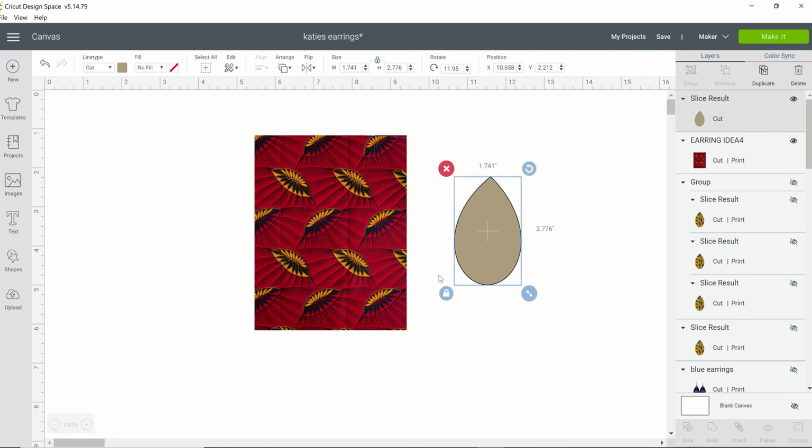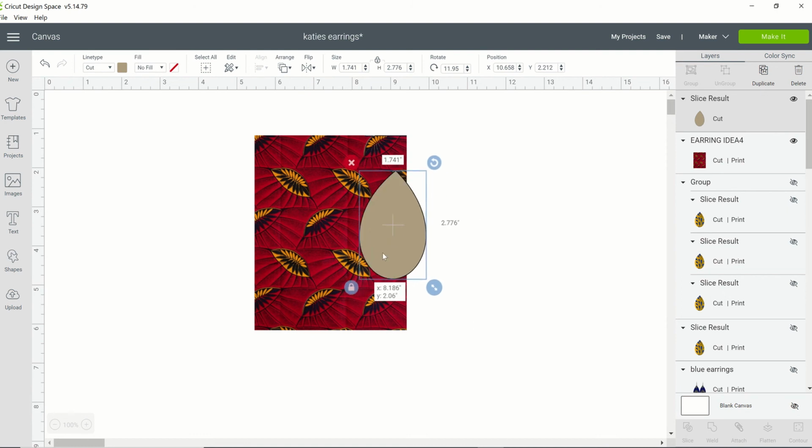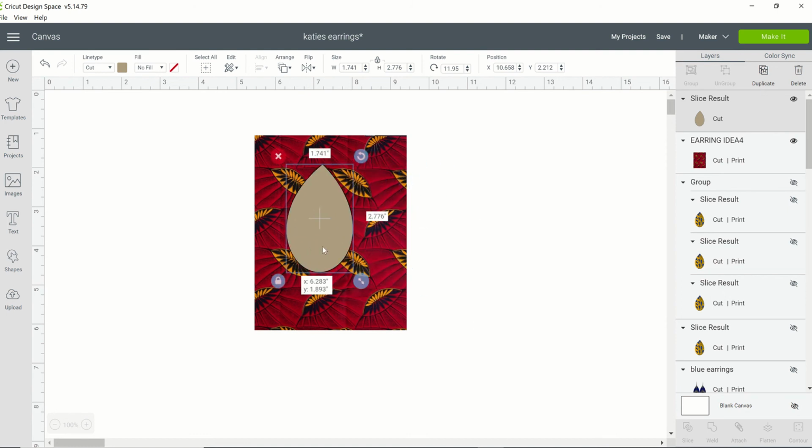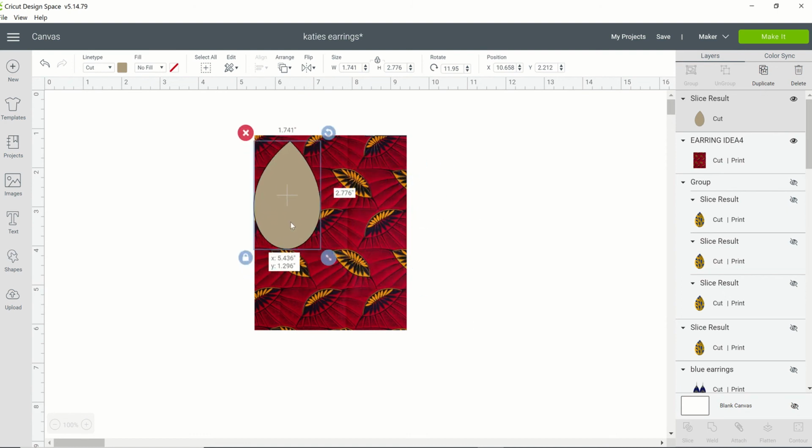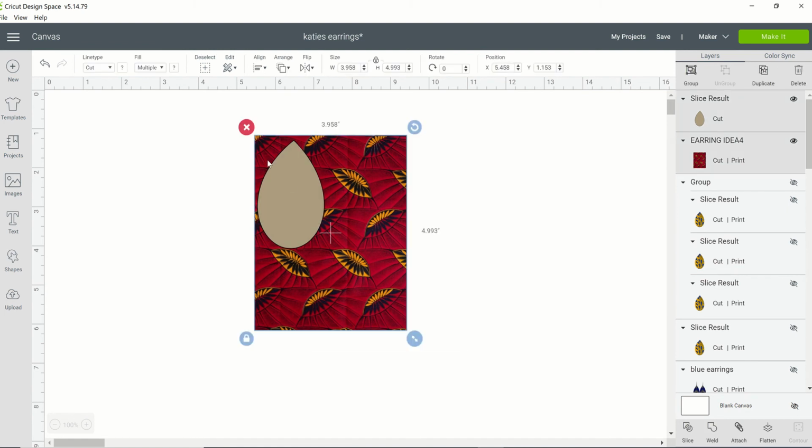So for me, I would want to probably have this to pick up some of these little designs here. And so I'm just going to snag it by placing my earring template on top of the fabric piece. Okay.